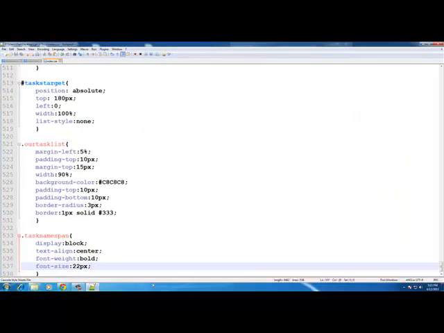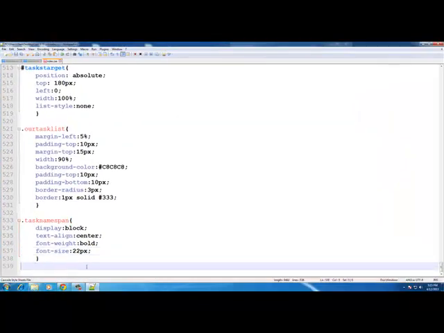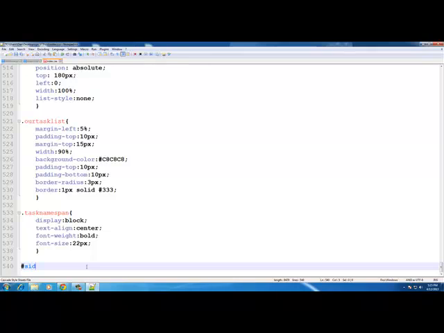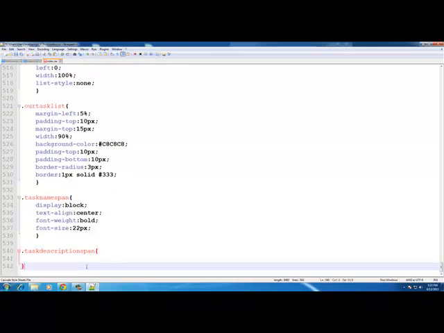So what we're going to do is we're going to display block. Oh, I'm sorry. Dot task description span. I hope I spelled that right. Yes, I did.